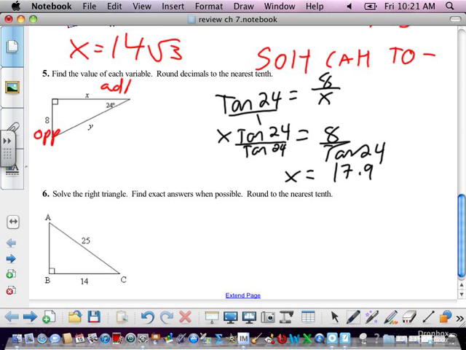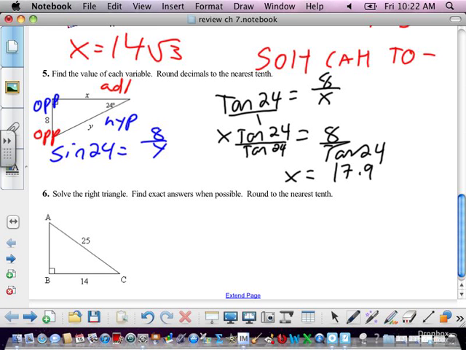Okay, let's find y. Okay, what is y to 24? Hypotenuse, and 8 is still the opposite. So which one uses opposite and hypotenuse? O and H. Sine of 24 equals what? What do I put on top? Over y. That is the most common mistake I've been seeing, is that you guys are flipping the fraction.